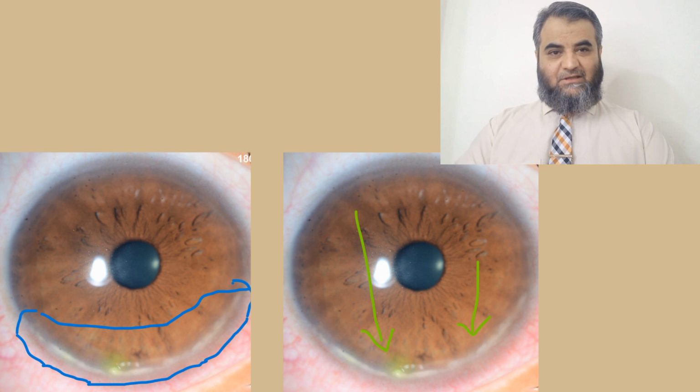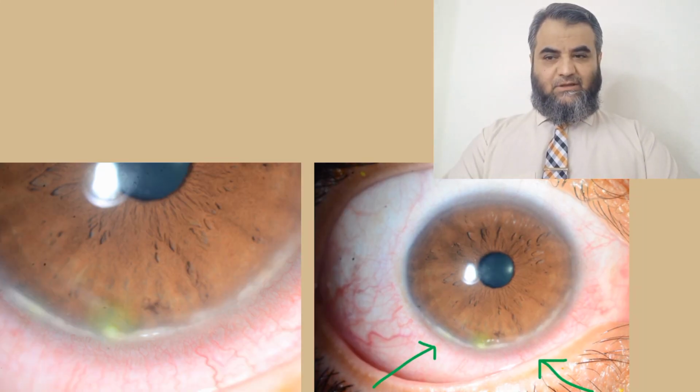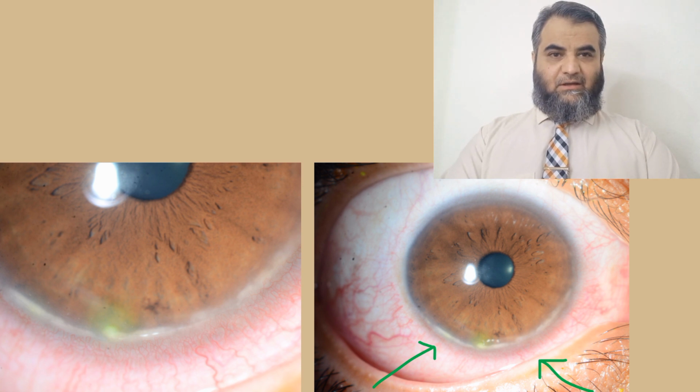This marginal keratitis is explained and shown in the blue picture and the green arrows. In another magnified photograph, you can see that it is extending from 4 o'clock to almost 8 o'clock, and between this marginal keratitis inferiorly there is a clear healthy zone of the limbus, and then the sclera starts. So this is a magnified image of the slit lamp.